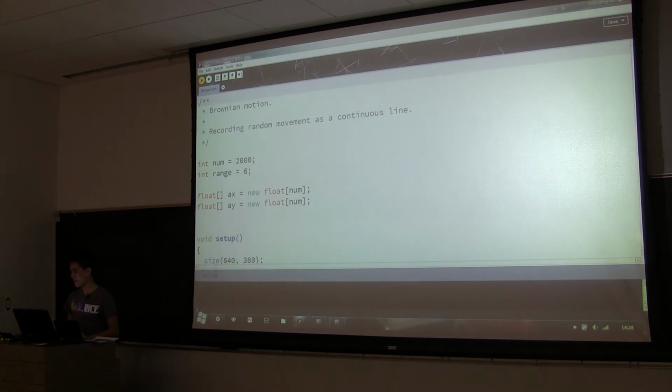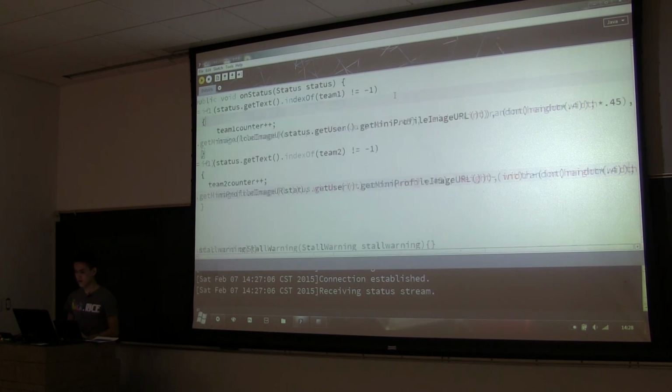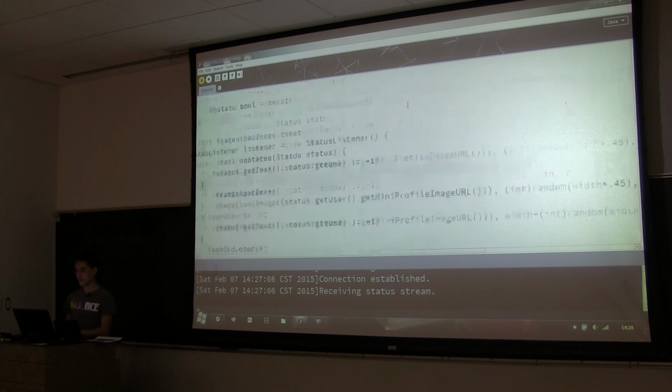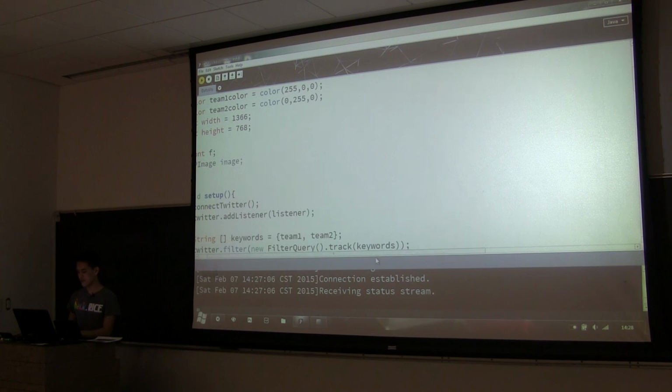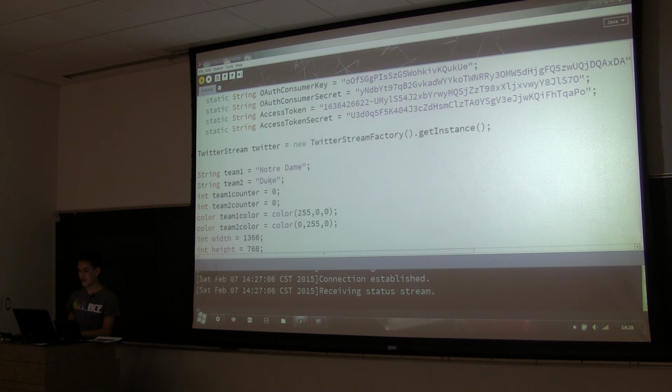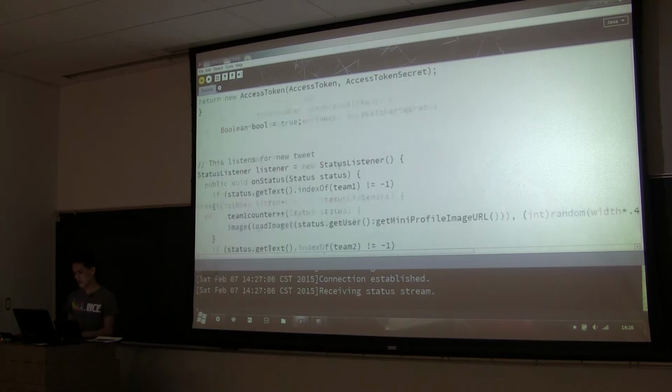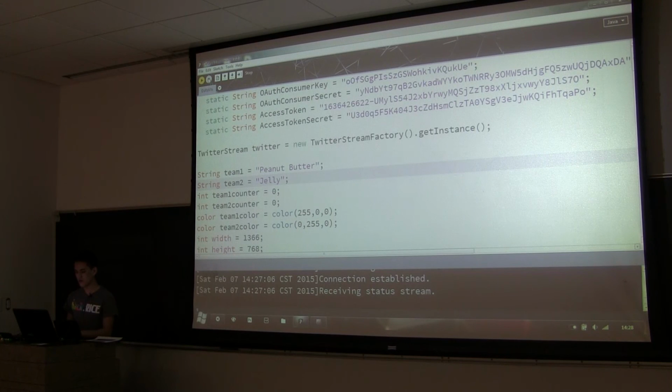So yeah, anyway, and of course you can change the strings you look at to any strings. So I think in my example, I chose peanut butter and jelly. And then hopefully it should work the same way.